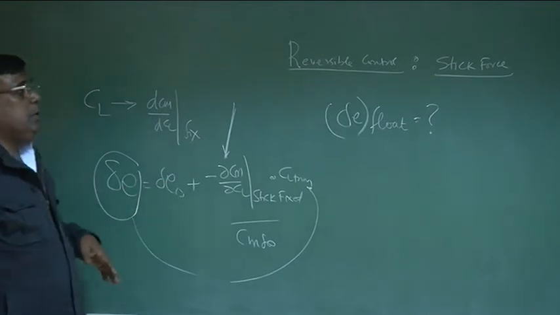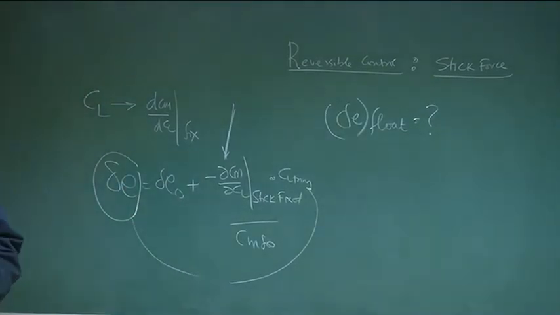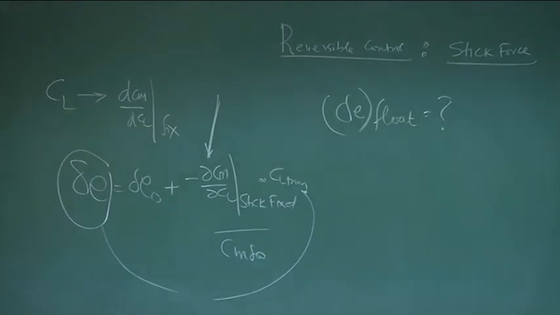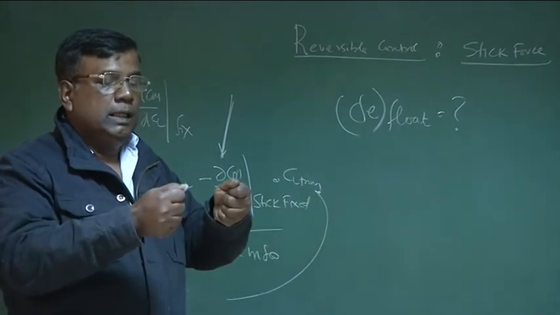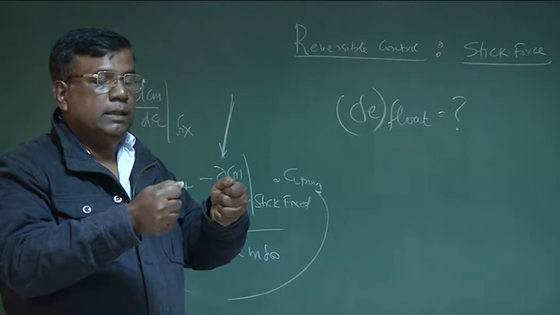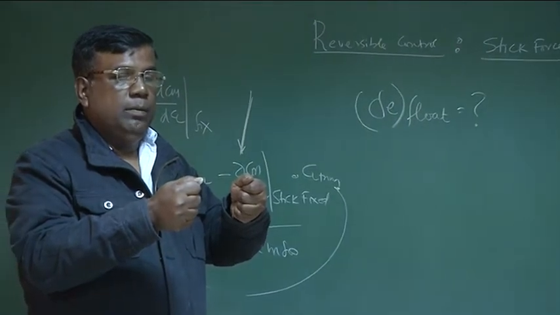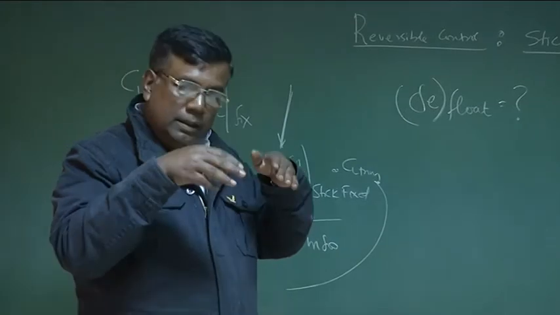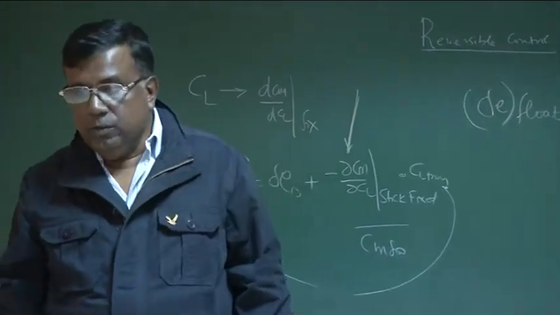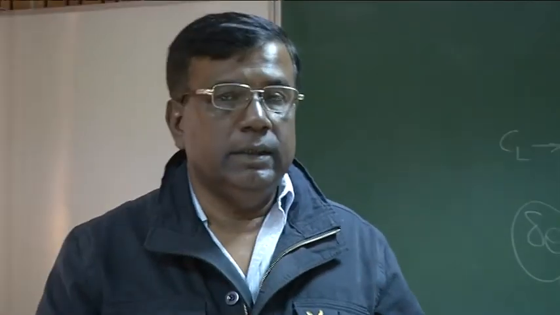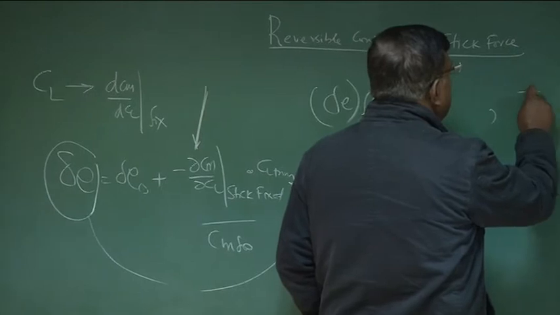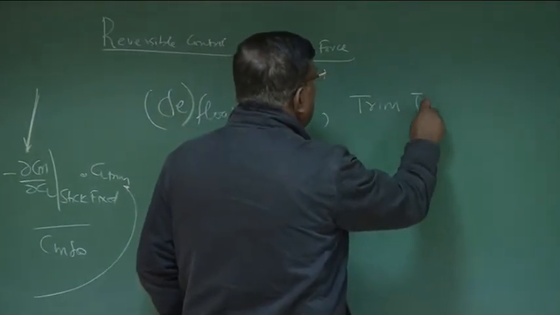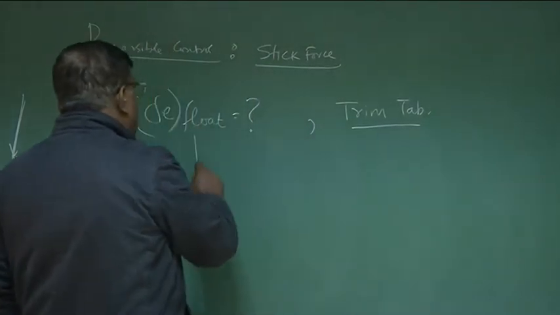Okay. Through a reversible control based airplane, we are trying to develop a model for stick force. What happens? You have seen practically, if I pull the stick and hold it, the delta E will be deflected, but the moment I leave it, it has a natural tendency to go out. So during flying, I have to constantly hold the stick. So that is also very dangerous, no? Very tiring for a pilot. So we wanted to know how to handle that, hence the trim tab concept was introduced.